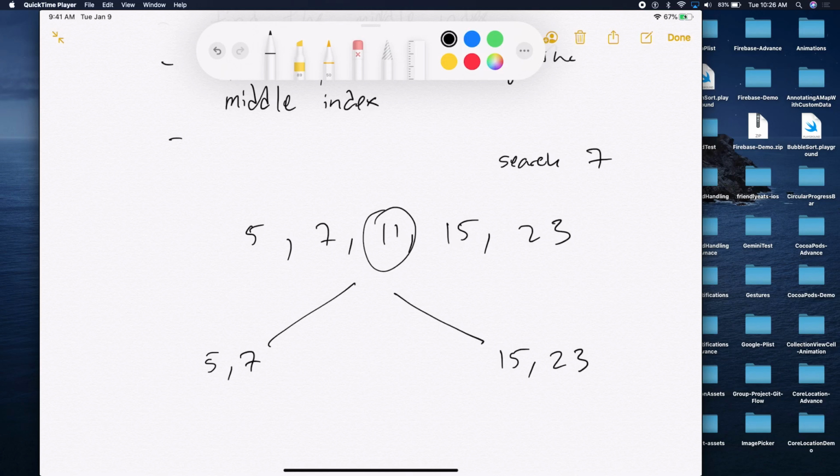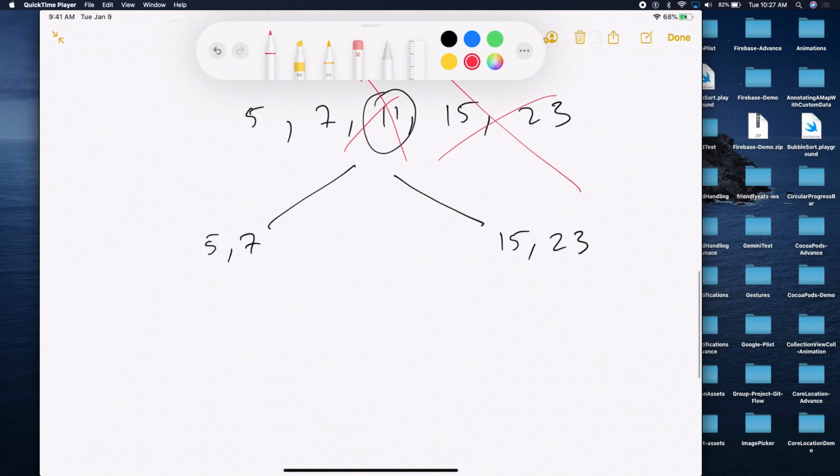Everybody sees that? Right? So I'm looking at my current value. My current value here is 11. That's what I'm looking at. Is 11 equal to 7? No. So that's not correct. So at this point, I am exhausted on the right side of my array. I am not looking here anymore. And obviously here, that's not the value. So that takes us to the left side of the middle index. Everybody with me so far? We all agree that 7 needs to be in the left side of that array.